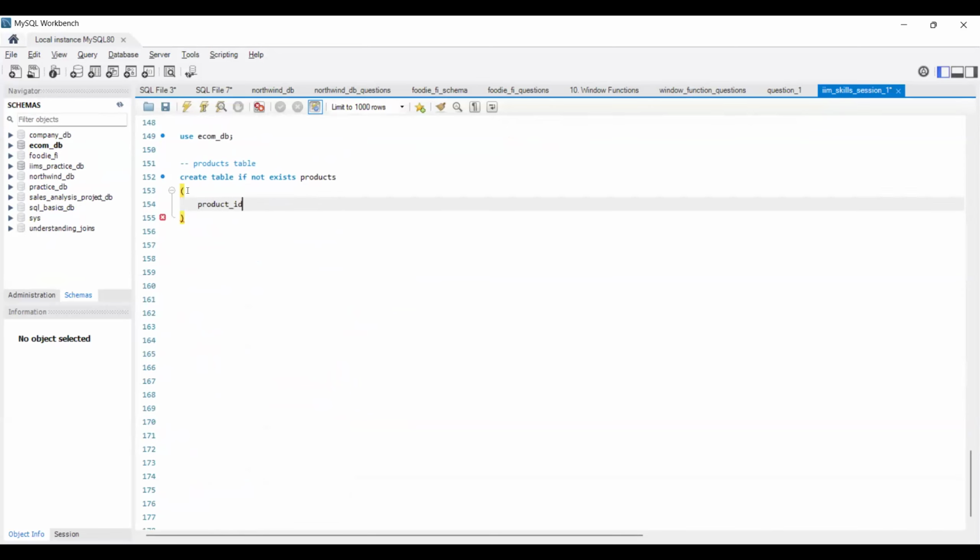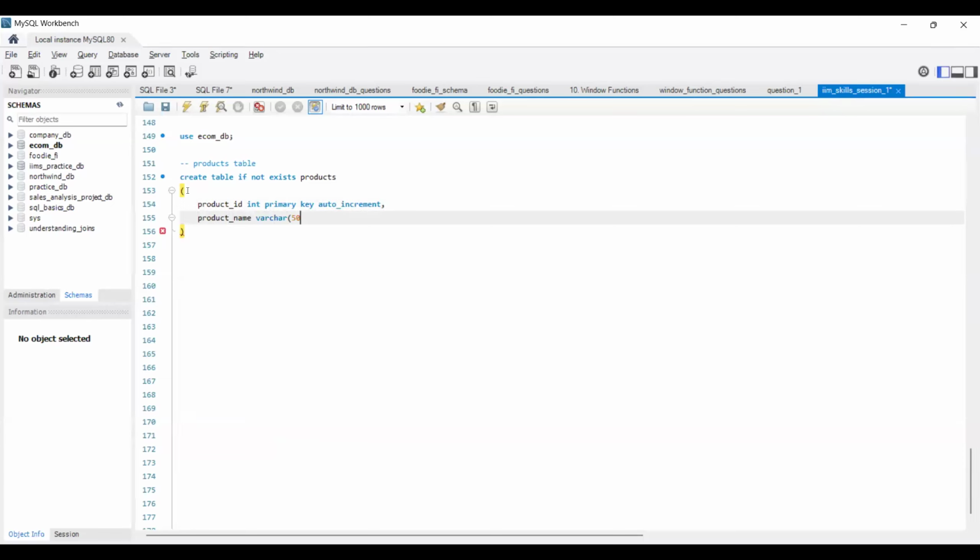Product ID, which is going to be integer data type, primary key of this table, auto increment, product name, variable character 50. Okay, because a product name could be long. And this is going to be not null. Product name should not be null.